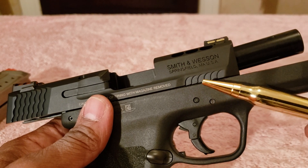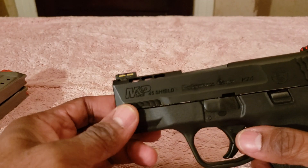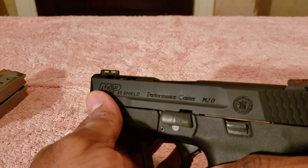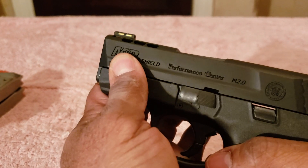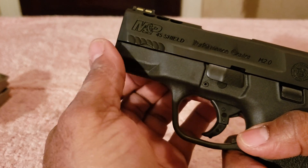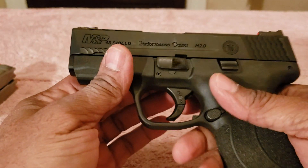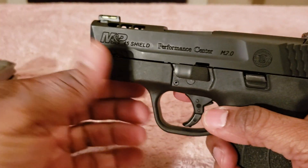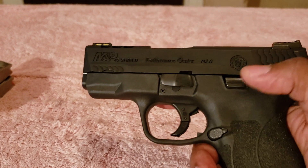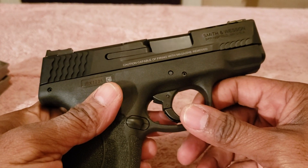There are more cocking serrations here. I haven't shot it at the range yet, so this is just a quick first impression. I don't think anybody will be press-checking with the limited space here — that's going to be a drawback for those who like to press check. I'm an overhand guy so it's not a big deal, but if you prefer pulling from the rear serrations that's available. The finish is matte black.